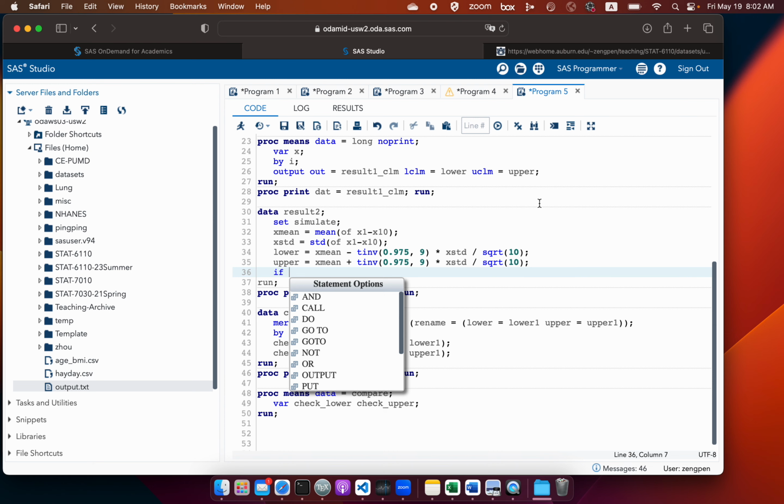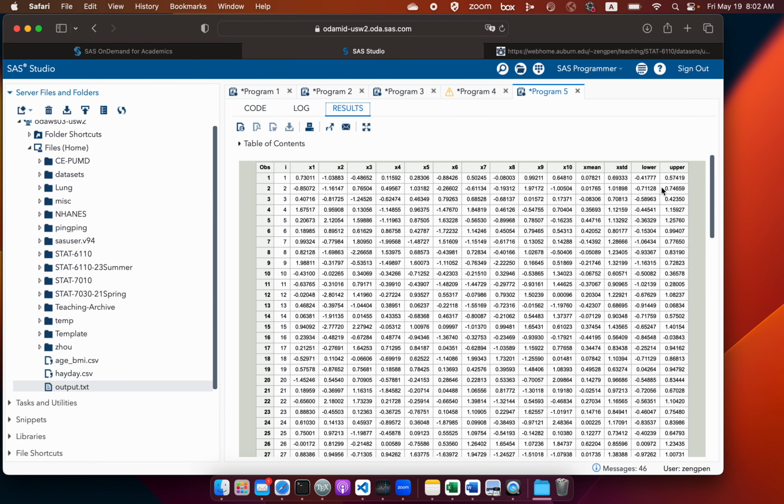If the confidence interval includes 0, it just means one number will be positive, the other number will be negative. So if you compute the product of these two numbers: if both endpoints are positive, positive times positive gives you positive.